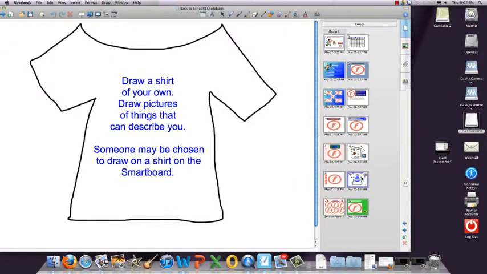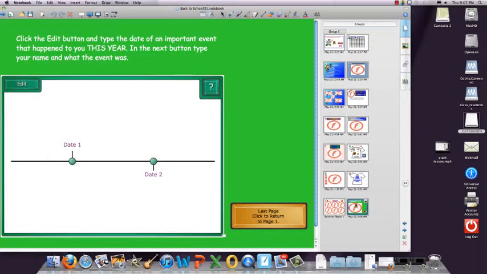And the next slide tells us a little bit about you, and you might write some things about yourself and other ways we can get to know you as a student. And on our last slide, we talk about a few interesting, important things that happened to you during the school year so that we can learn how you enjoyed your school year and different things you like to do, or important events like maybe student of the month or a birthday, an A on a test or something like that.